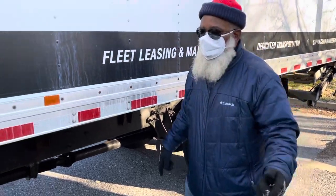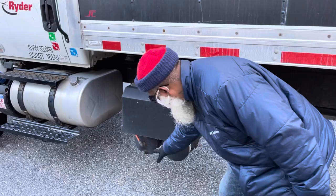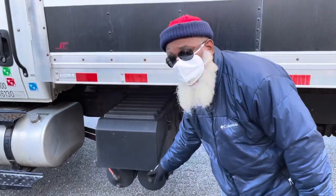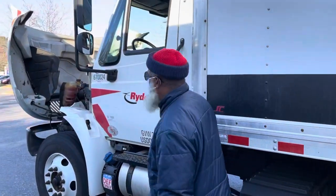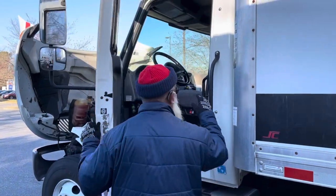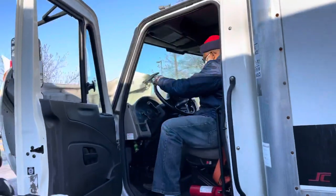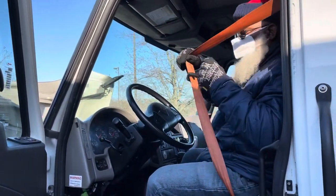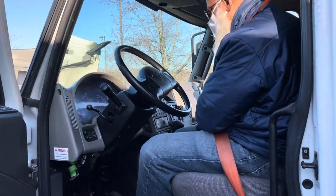Now, right here, my air tanks are not cracked, not broken, and secure, and no leaks. Drain daily, free of condensation. Now I will enter the vehicle using 3 points of contact to perform my air brake test. It is a test, so before you turn the truck on, make sure you put your seatbelt on.